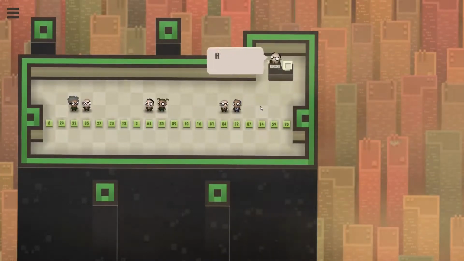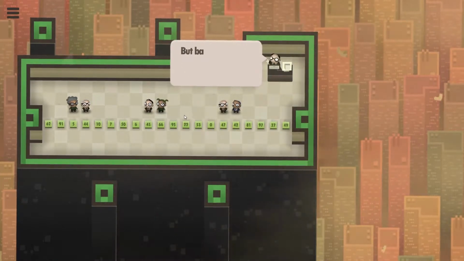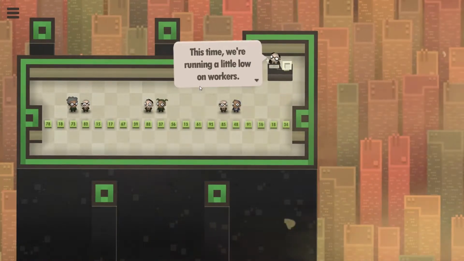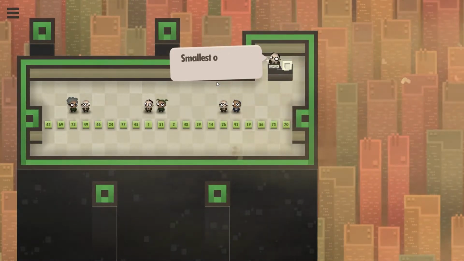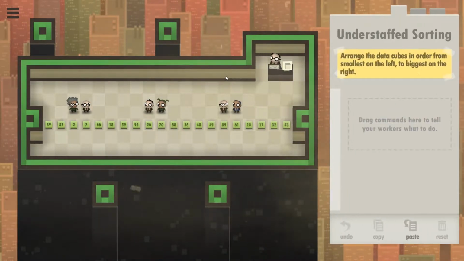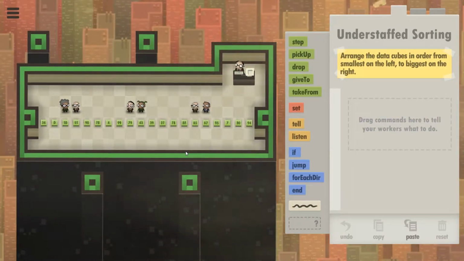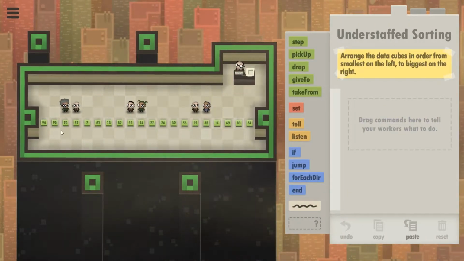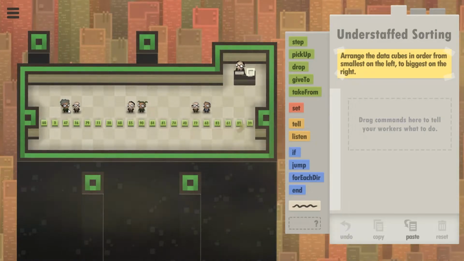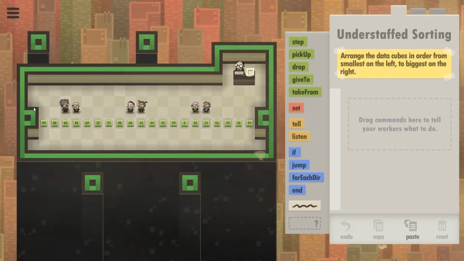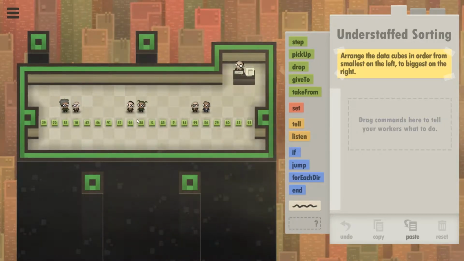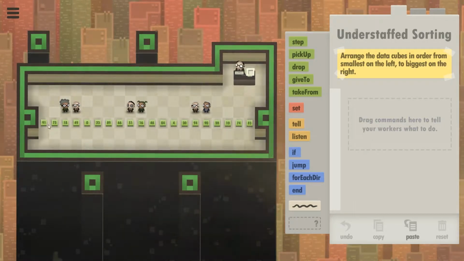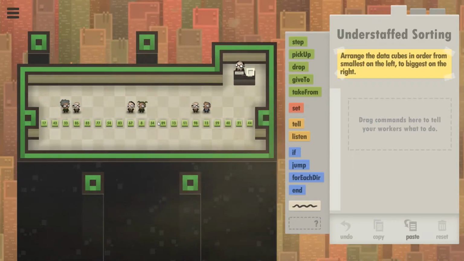Understaffed sorting. I remember this one. I read it last time. Basically, we need to sort this whole line using only 3 pairs of people as opposed to all of the people. So one thing I can do that would be really funny is selection sort, where I take one person, I have them walk to this end, and then they walk through the whole line, find the minimum, put it back there, and they keep doing that.